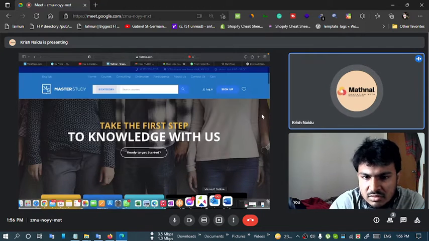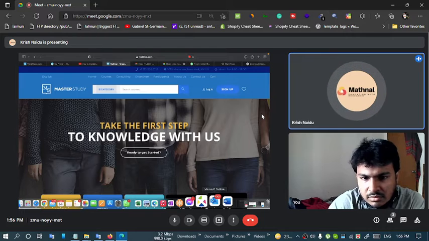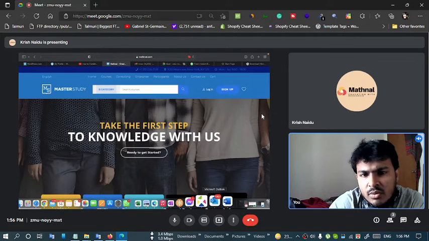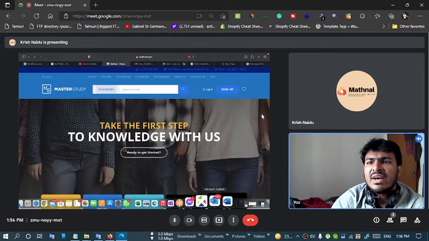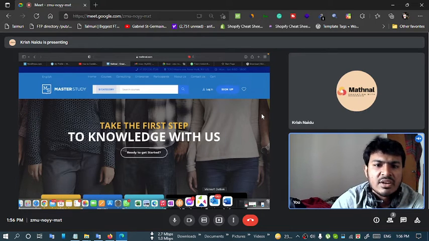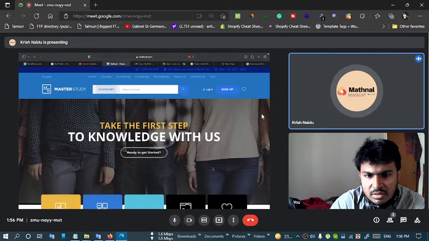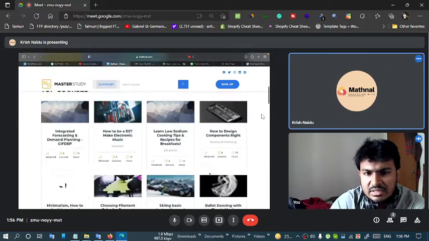So if I'm a new user, I don't have my login. Oh, so you're saying that if I'm a new user, first I have to sign up, or first I will do the browsing.